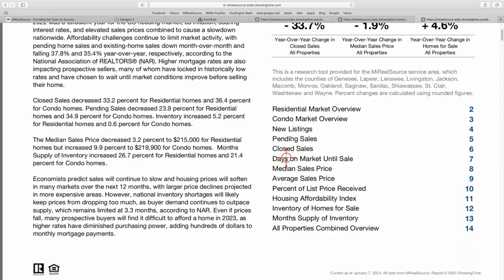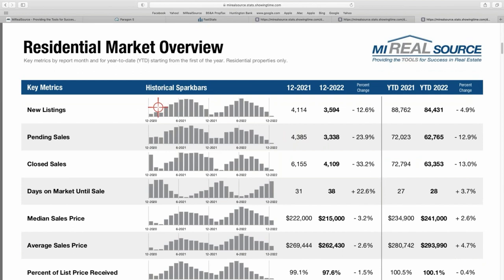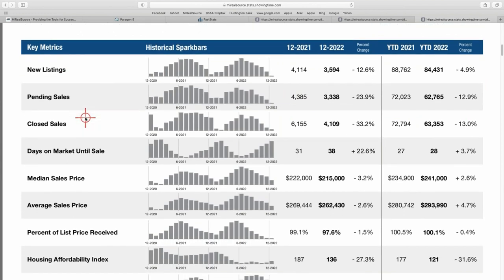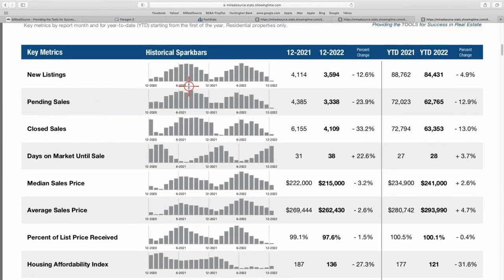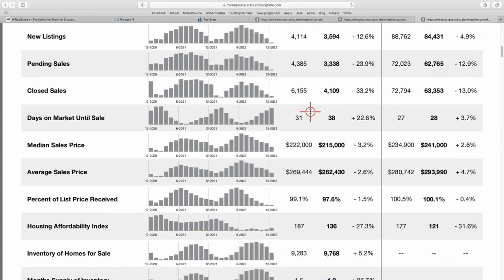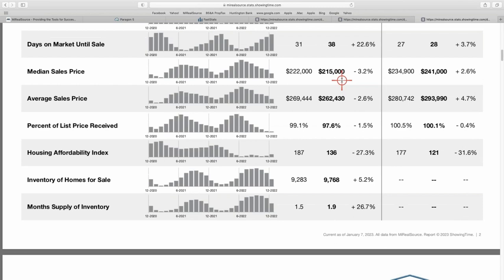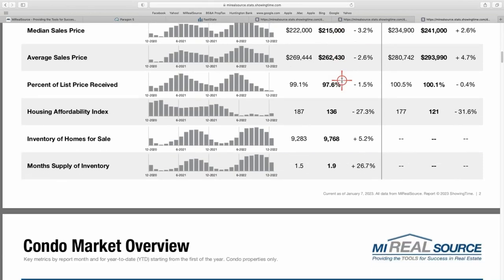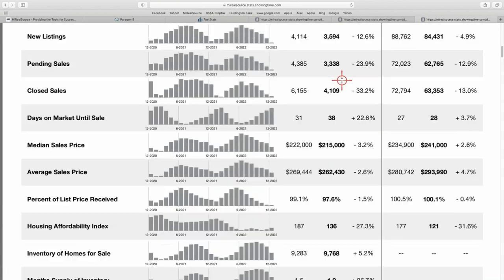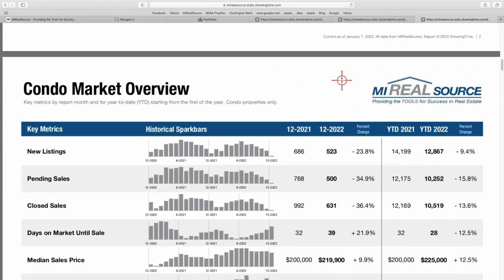It's a nice report. It breaks it down into these key metrics over here on the left, and it gives you a little bar graph that goes with it. Same information, but we have the month here, and then the year to date here. This is month to month comparison. This is year to date comparison. This is a good report if you're somebody who really gets into understanding numbers, or if you have a client who really likes numbers and data. This is a great report you can print out and send to them.